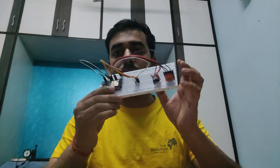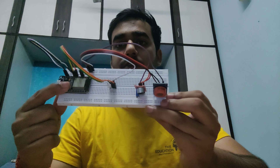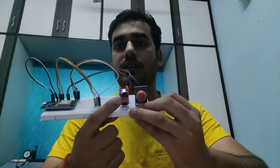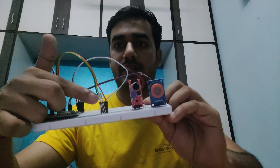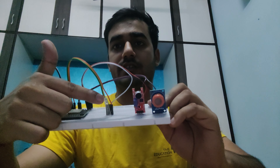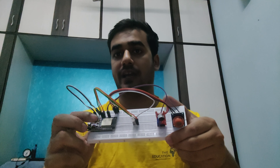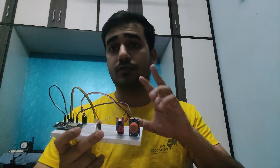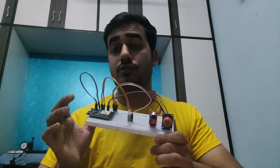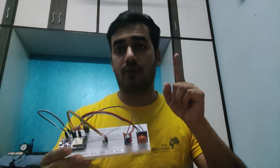We will use electronic things. So I have a POC or prototype with me. As you can see, I have an ESP32 — that is a Bluetooth plus Wi-Fi controller. This is your sound sensor and this is your smoke sensor. We also have an RGB LED to indicate the status of the device. Every device has a unique ID, so we will map that ID with a particular washroom. We will try to make this device in the 1000 to 1500 rupee range, because we want to install multiple devices in a school — this particular device is made for only one washroom.